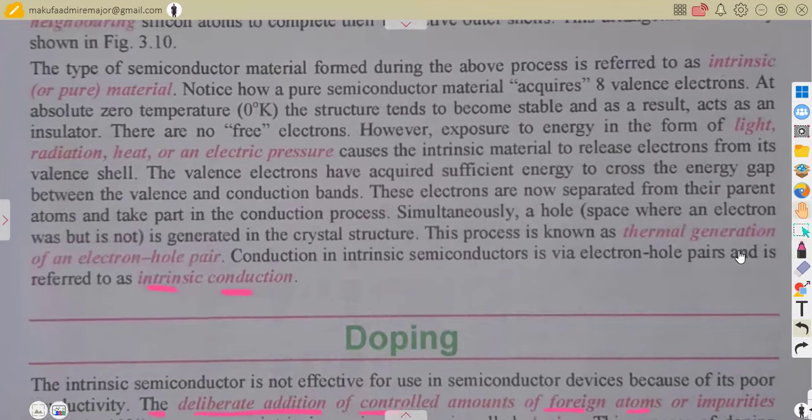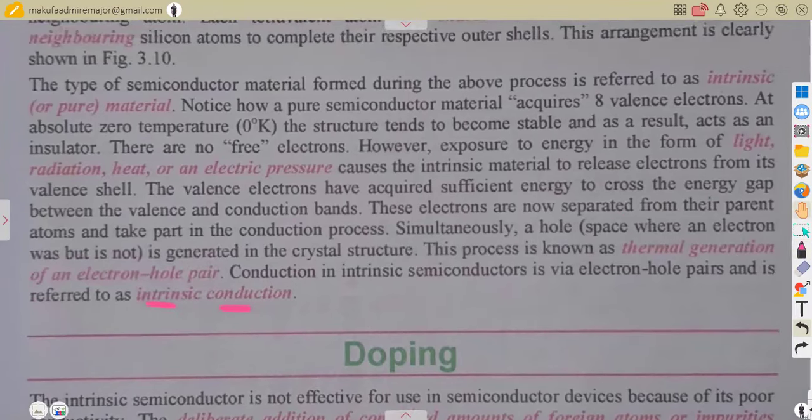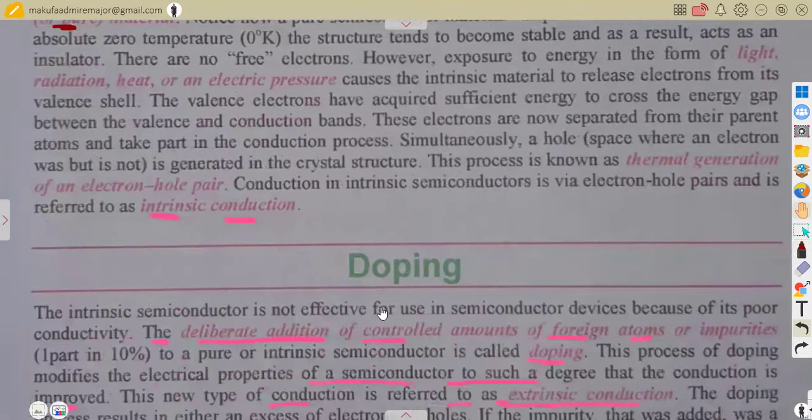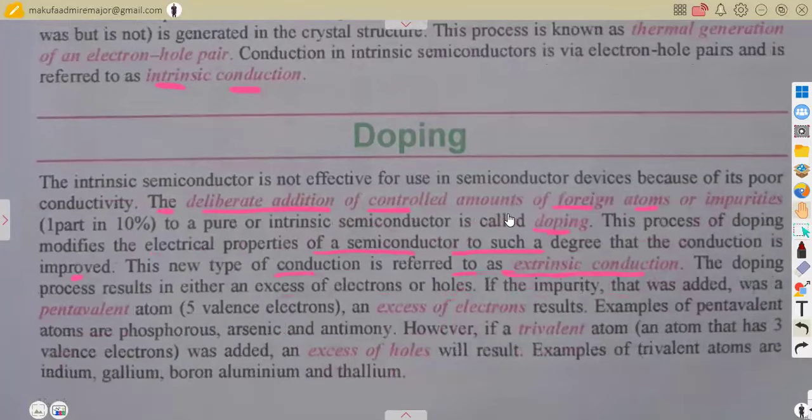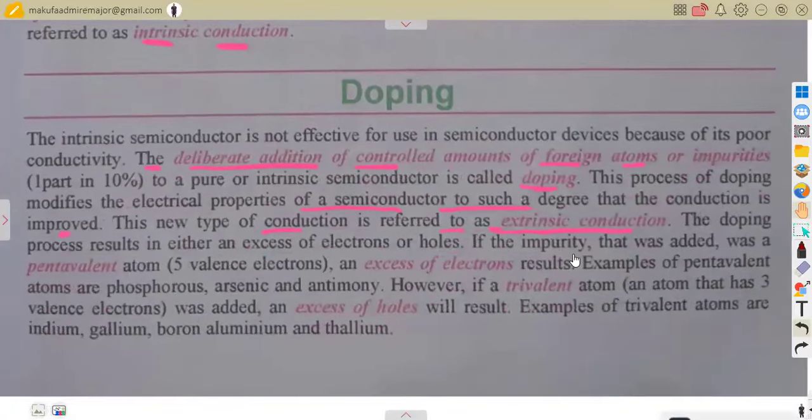So please go through, guys, so that we understand the pure material, which is what we refer to as the intrinsic material. These are pure. Then the extrinsic ones are those that have been added to. There are additional or foreign materials, so they are no longer pure. They are extrinsic. So please just go through and see what you are given.